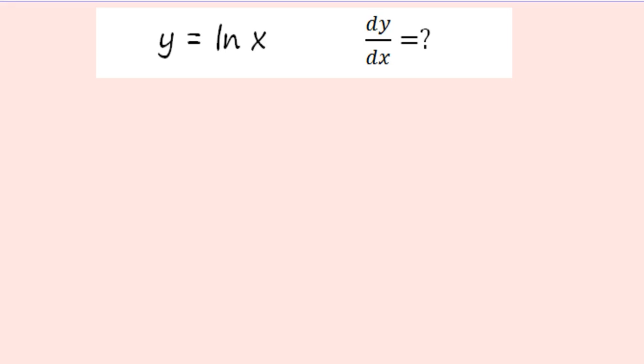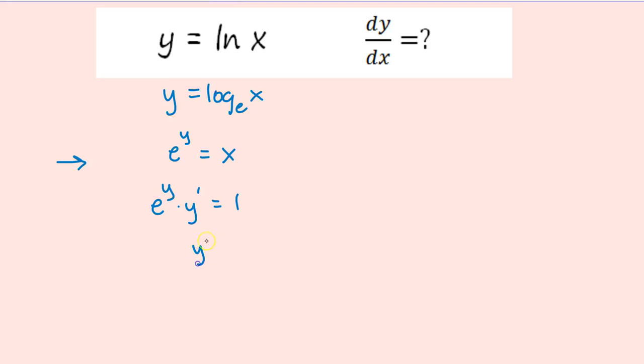Okay, so how about the derivative of the logarithmic function y equals natural log of x? Here's what we're going to do. We're going to rearrange the equation into something that we can differentiate. So we know that y equals natural log of x can also be written like this, y equals log base e of x. And based on what we know about logarithms, this means the same thing as e to the y power equals x. So here we have an implicit equation, and we can differentiate it implicitly, and we would get e to the y times y prime equals 1. We take the derivative of both sides.